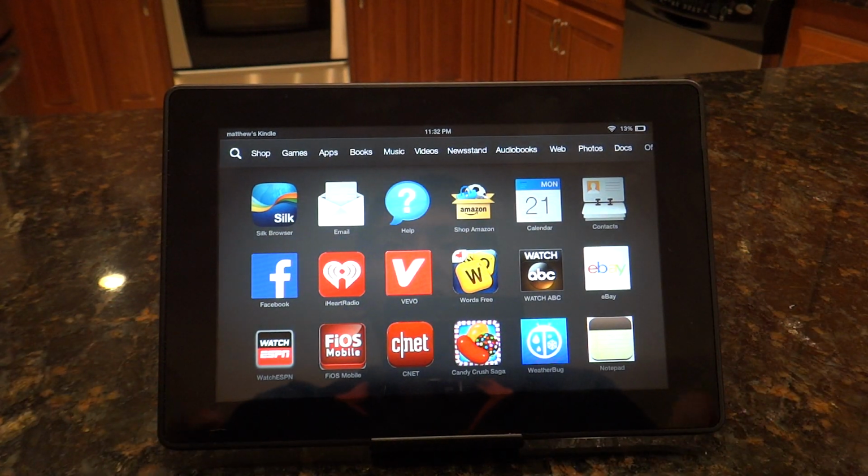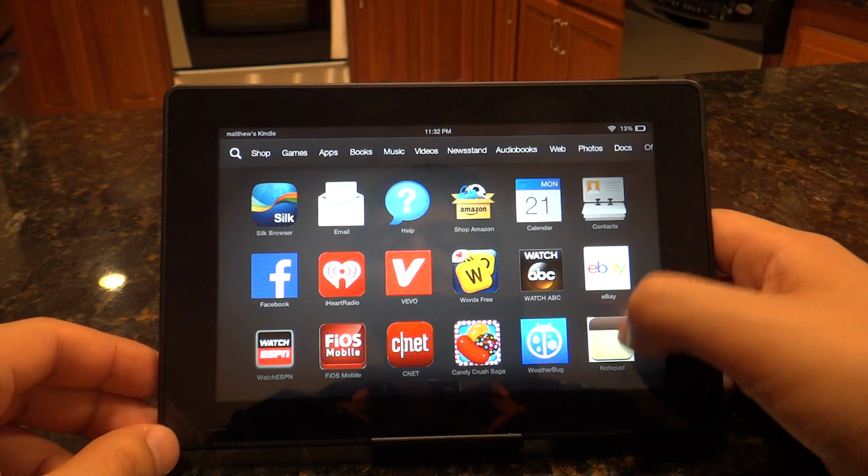At $139, you get 8 gigabytes and Wi-Fi only. I rented a movie, The Great Gatsby, in HD, and I was watching it last night, and I wanted to watch it on the go when I was out at work. So what I did is I clicked the download feature, and I have all these programs here.